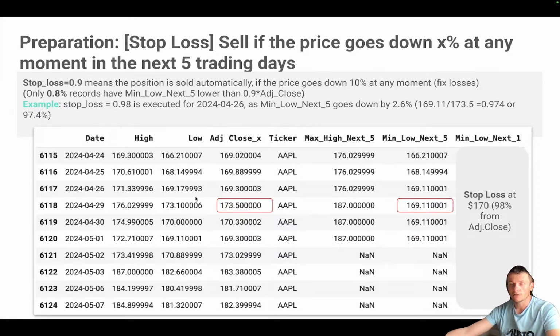But if you did not execute that stop loss, the price could go up again, and it could end up at just -5%, so you could lose less money.